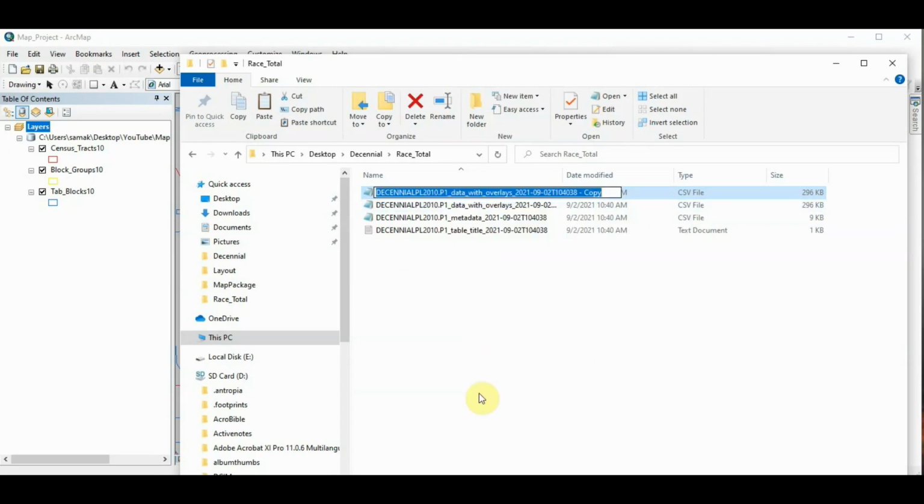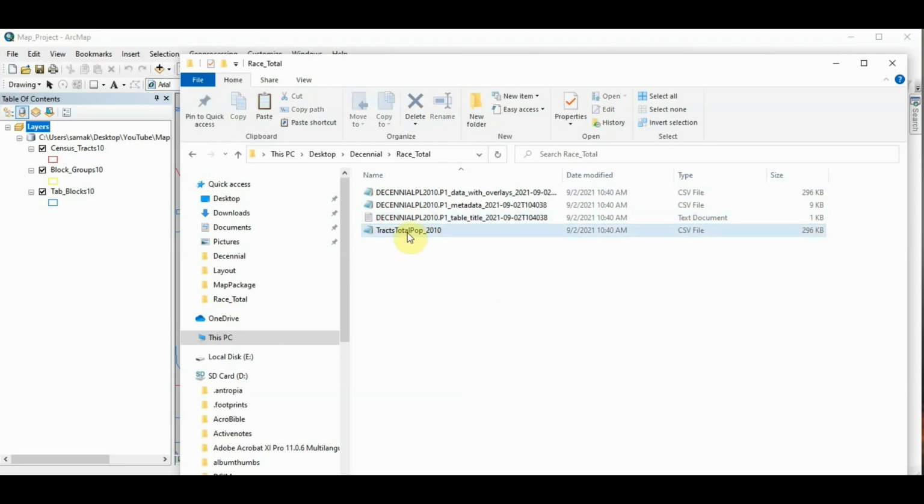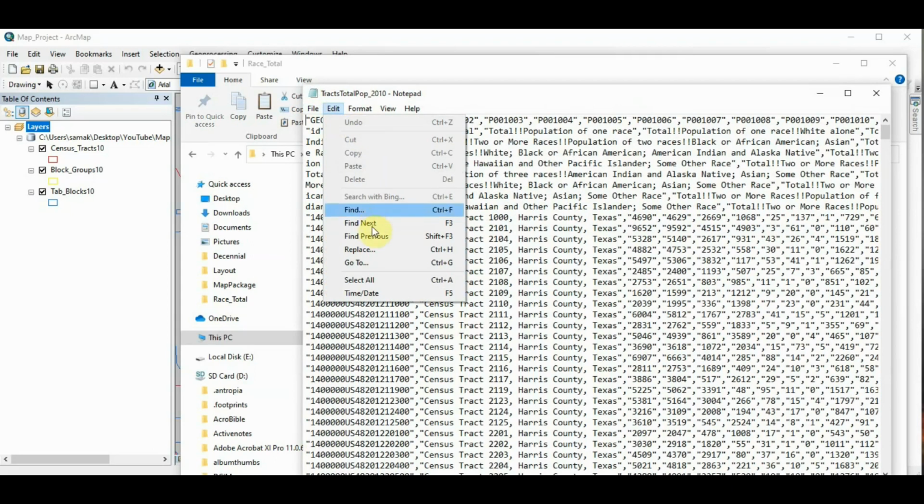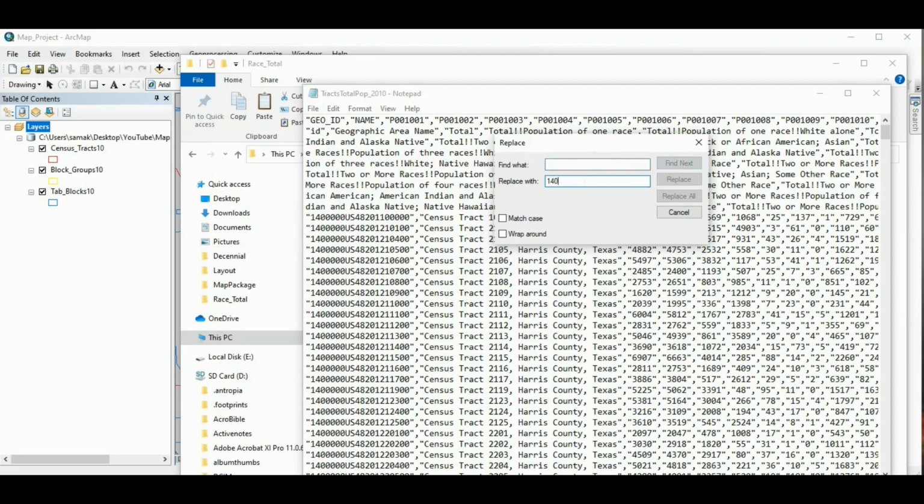And rename it "2010." And then what I'll do, I'll look for everything that has 1400000US.